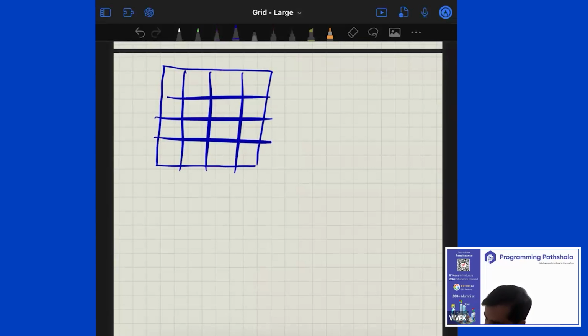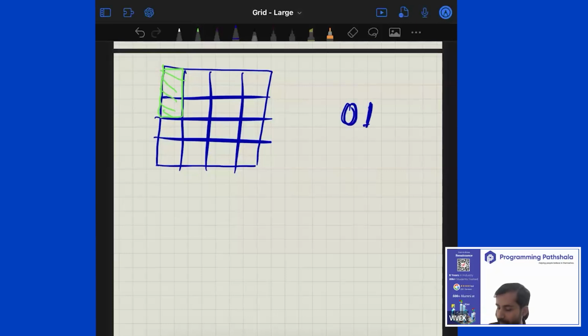Now you had a string and the first character was a 0. What you can choose to do is pick this particular thing and put your first vertical tile over here. Now let's say the next character is 1.